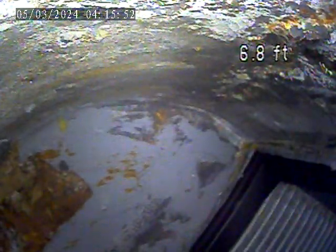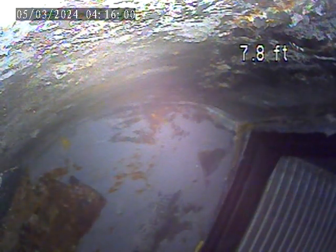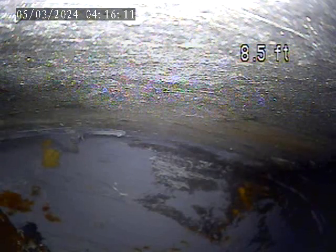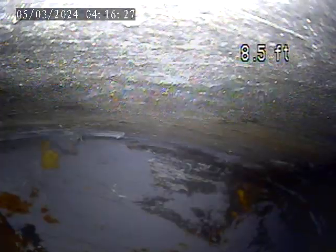Actually, let me, there we go. All right. Is that the plenum? Yep. I'm looking at it upside down. This camera doesn't have self-leveling, so this is the bottom of it, which is what we would expect. In fact, it almost looks like at some point, probably when they put the new unit in 5 or 6 years ago, they did some duct work, and they've gone in and sealed that up. This is kind of like what they call mastic, which is almost like a caulking that they paint on and seal things with.